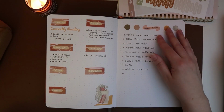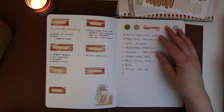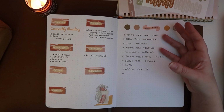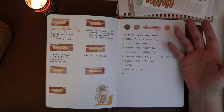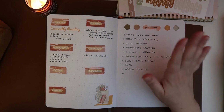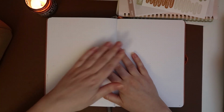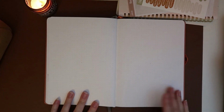So I think from now on I might call my brain dumps defrags, because most of the time the reason I'm doing a brain dump is not as a to-do list, it's just to get things out of my head so that I have more space to actually think. So anyway, that was very beneficial. So we'll jump into doing more. I don't know how many weekly spreads I'm going to get set up. I should probably look and see actually how many are left for the month of April.